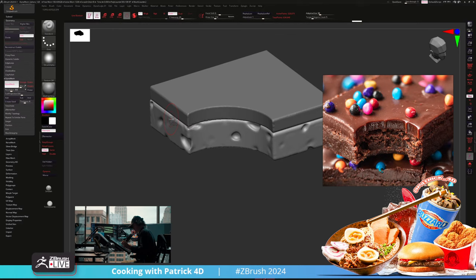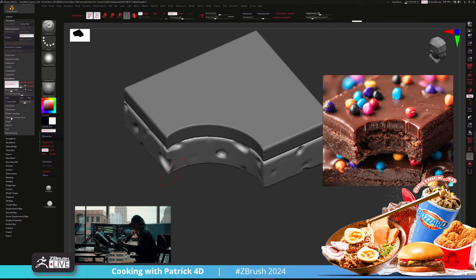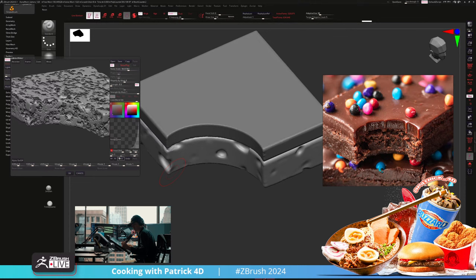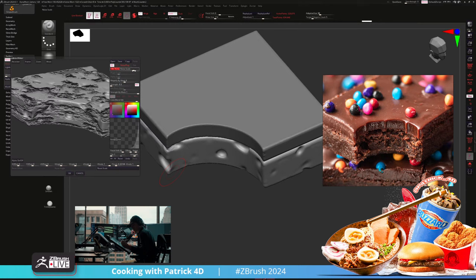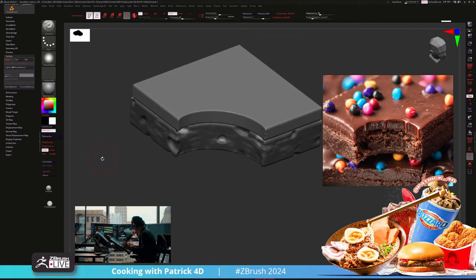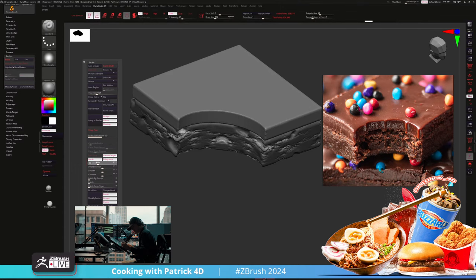So we got two of these kind of things bumped out here. Now we're going to combine two noises. We're going to go from the kind of bigger dents to a smaller factor noise. So we're going to go surface again. Let's delete what we had. Start fresh with a new noise. Take the strength all the way down. Maybe take the focal shift down so we can see what's going on more. And then take the Y a little bit down. Like that. And maybe just boost the mask a little bit. Something like that.